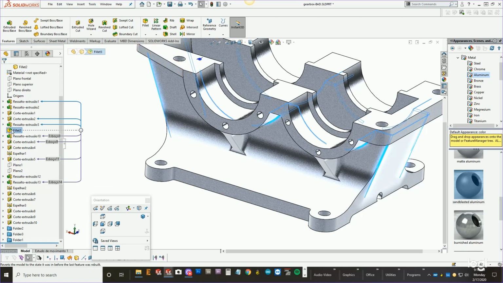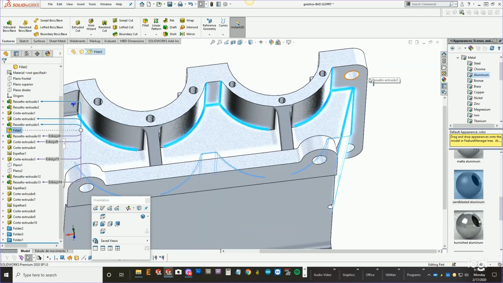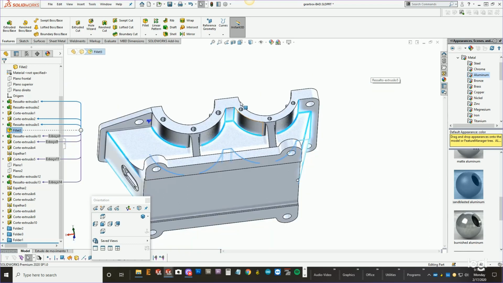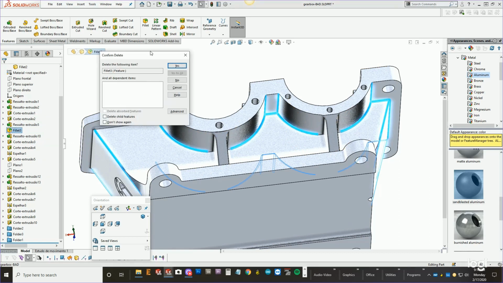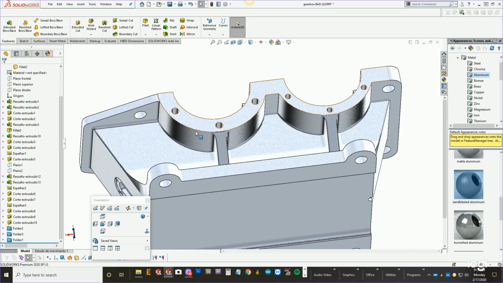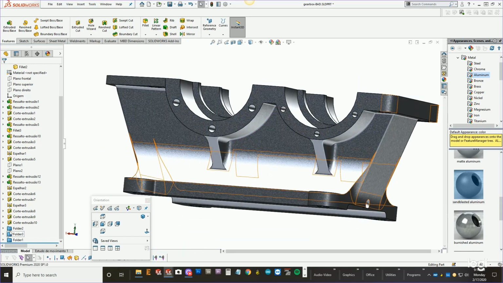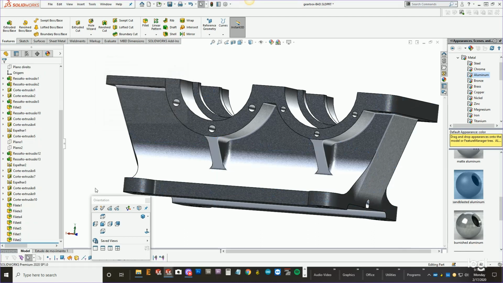That's because it's created very early in the part, and there's probably lots of other geometry that's based on it. So we know that's just more like a nominal fillet, so we can delete that. And we see those features fail. Also, these all fail. So what I was going to try to do is salvage this model by moving all the fillets to the end. If we just take away their folders, you can see that happening.